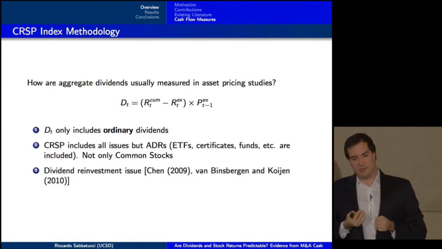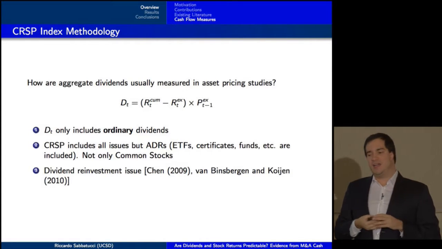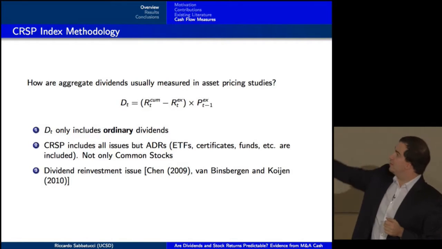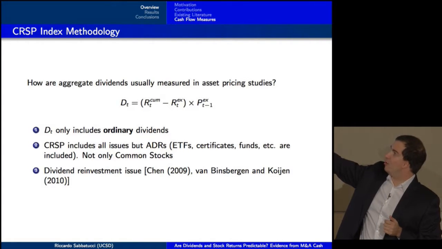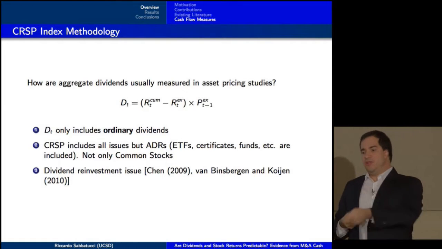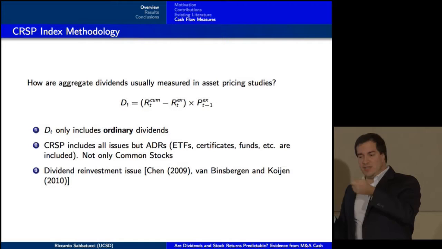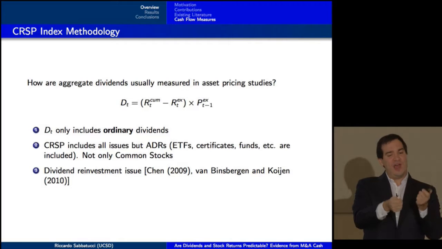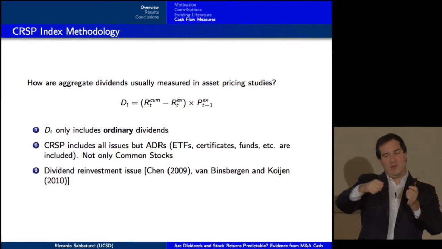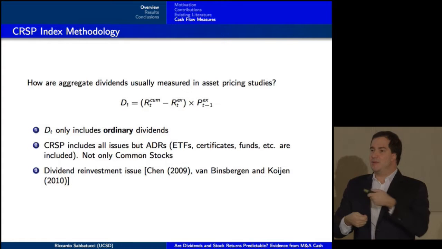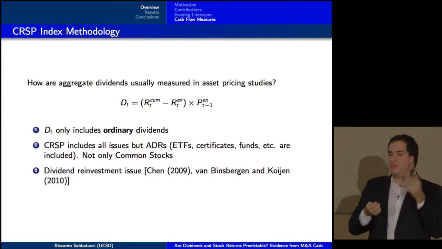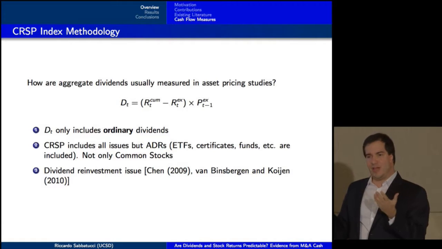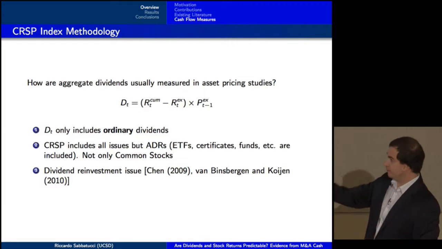And lastly, there is the dividend reinvestment issue highlighted by Chen, Koijen and van Binsbergen, where basically if you extract this dividend time series from the annual or quarterly frequency indices, the dividends you extract are reinvested in the CRSP index itself. This is, if a firm in the index pays a dividend in February, that dividend is invested through March, April, through December. And so the dividend time series becomes more volatile because it basically inherits the properties of the returns. And so they show that if you do not take into account the investment issue, the results are completely different.